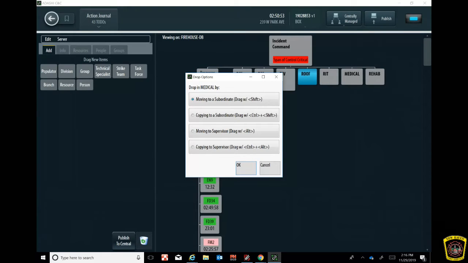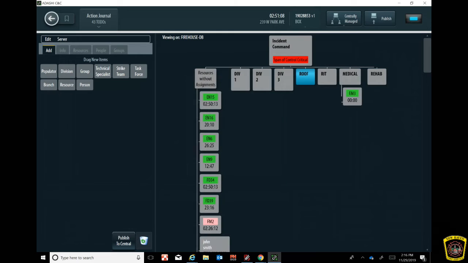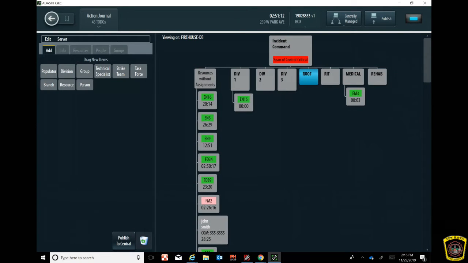Also, when you move them into a division, it initially automatically defaults to move in there as a subordinate. If you want to move in there as a supervisor, that's where you got to think. If you're not moving there as a supervisor and only as a subordinate, no thinking to it. It's simply just drag and click OK. So engine 15 to the first floor. Just hit OK quickly because it's going to go in there as a subordinate. If you had to move them in there as a supervisor, you got to look and see where you want to do that.